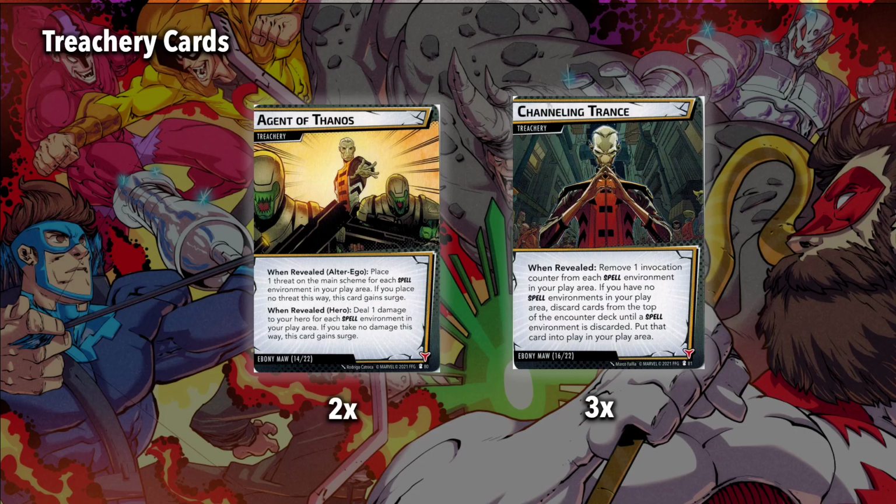We've got 3 copies of Channeling Trance. Remove 1 invocation counter from each spell. So this is kind of like an activation, but not. It's a little bit easier, right? So if this had just been a Ebony Maw attacks you, you would have removed one of those counters anyway, and then he would have attacked you, so it would have been really bad. This one is just remove one counter from each spell.